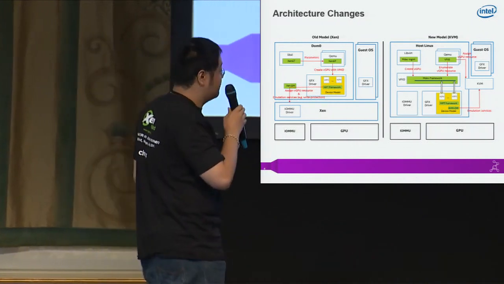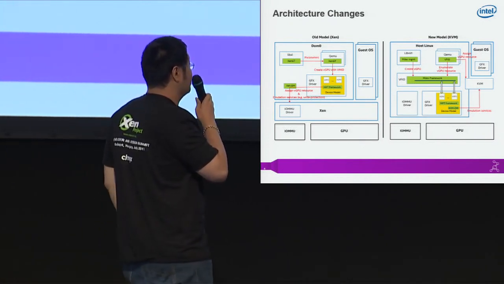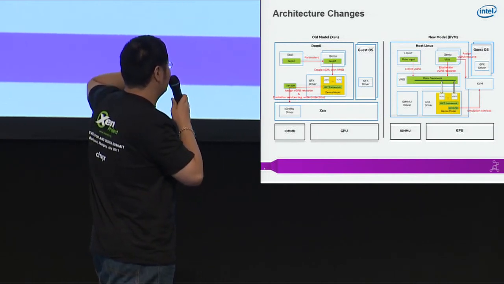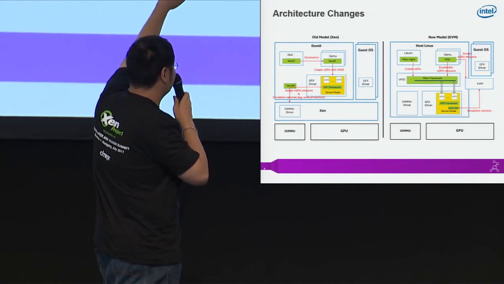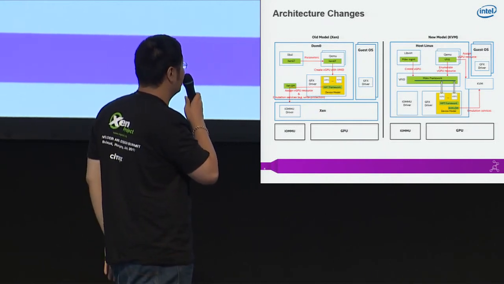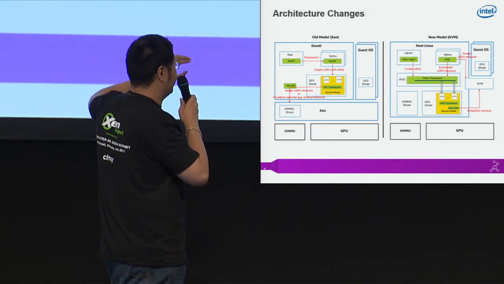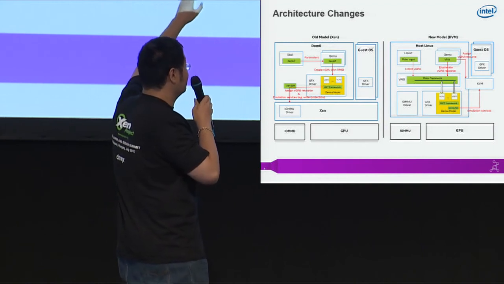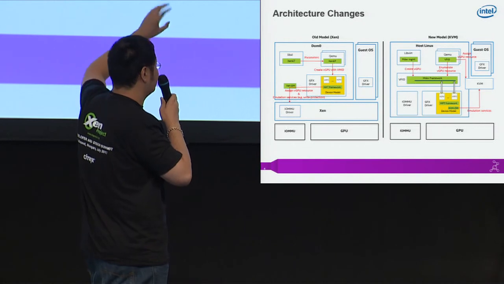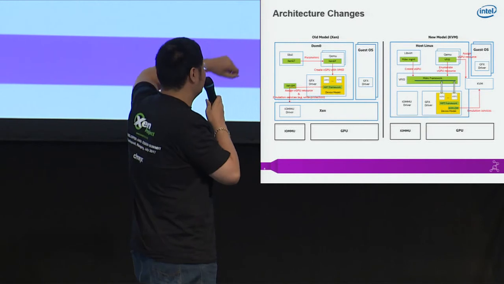But in the new model, all the vGPU lifecycle management has been moved to the MDEV framework. And libvirt will be responsible for creating the vGPUs, and it will get a UUID in sysfs, and then it will pass that node to QEMU, so that QEMU will know which kind of mediated device should be emulated to the guest OS.